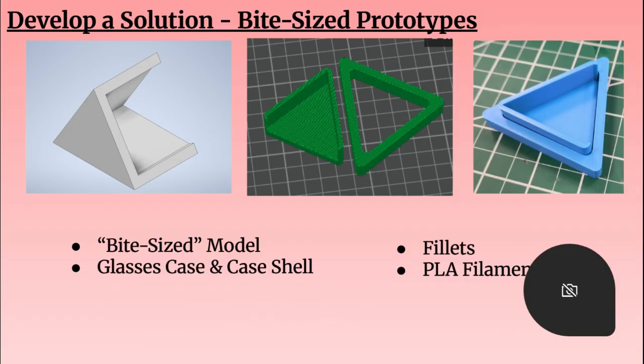So for my next pair of prototypes, in order to save on material and time, I 3D printed bite-sized pieces of the actual model instead of the entire thing. What I did was cut off the majority of the case, leaving one of the faces and a little bit of the body sticking out. Another thing I did to save on material and time was to lower the filling filament to 1%, which means the pieces will basically be hollow while still being structurally integral for testing.